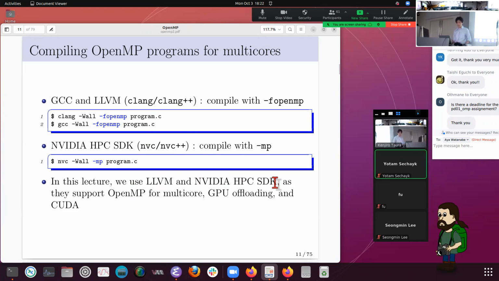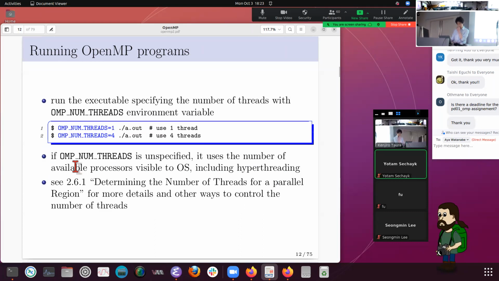The primary reason is that they both support OpenMP for multi-core and GPUs, so you can do GPU programming with OpenMP, which is very good to have. They also support the somewhat lower-level CUDA interface for GPU programming. Both are great at extending support for GPU programming, so that's why I picked these two compilers for this lecture.